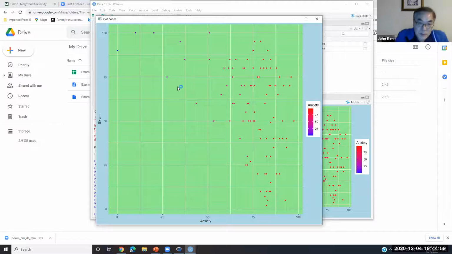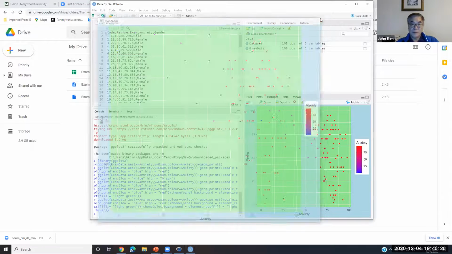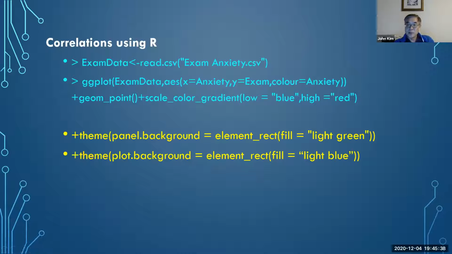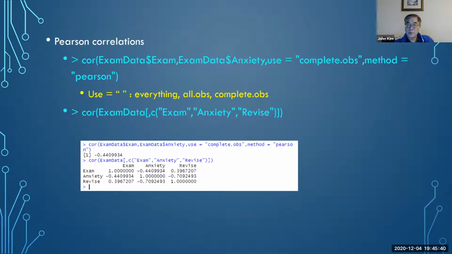So we can expect before we get our score that there is some relationship between anxiety and exam score, but not much because it's spread. We developed a scatter plot using R.